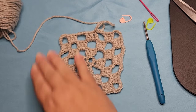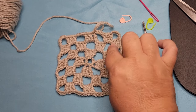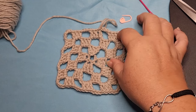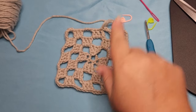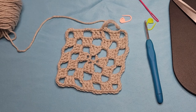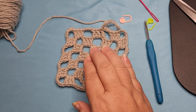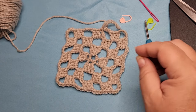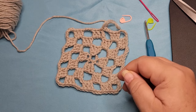When you can make two or three rounds and have your spaces, and you don't accidentally put two double crochets instead of three, that you're not skipping your corners. Once you get that down, then start looking at other patterns for granny squares and find one that you like. You can learn how to change colors. And then they have different patterns. The concept is the same, right? Like you're just going to go around in a circle, circle, circle. The concept is the same.